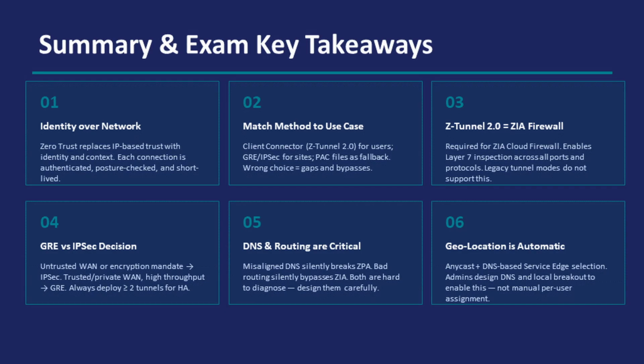We've covered a lot of ground in this module, so let me close with the 6 things that you absolutely need to have internalized before your ZDTA exam and before you go and design or troubleshoot a real Zscaler deployment. The first takeaway is that zero trust means identity over network. Network location no longer determines trust.